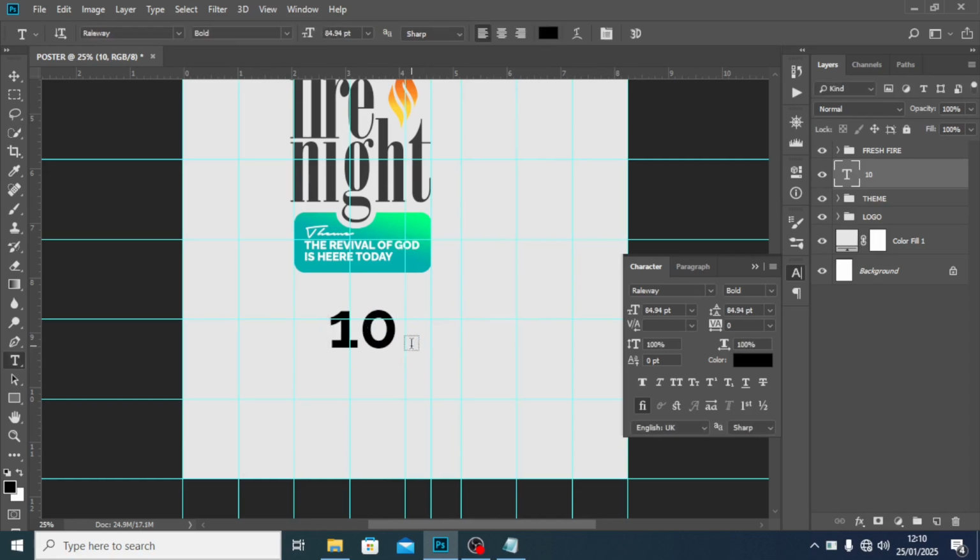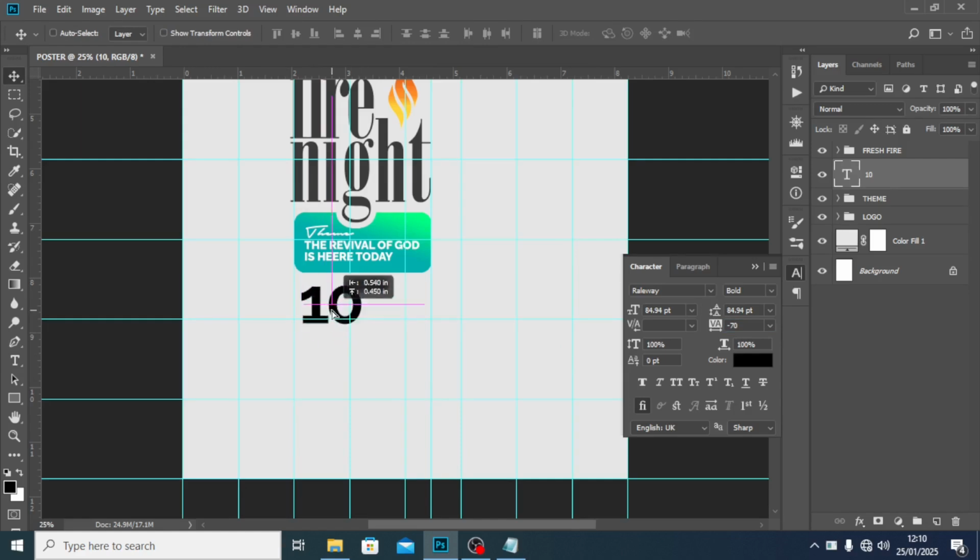I think this is great. And then I don't want there to be enough space between them like that, so I'm going to select it, but I'm going to come here to the tracking, and the tracking I'm going to give it -70. Okay, so we have it done. I'm going to move it somewhere here. I just wanted to touch that side.